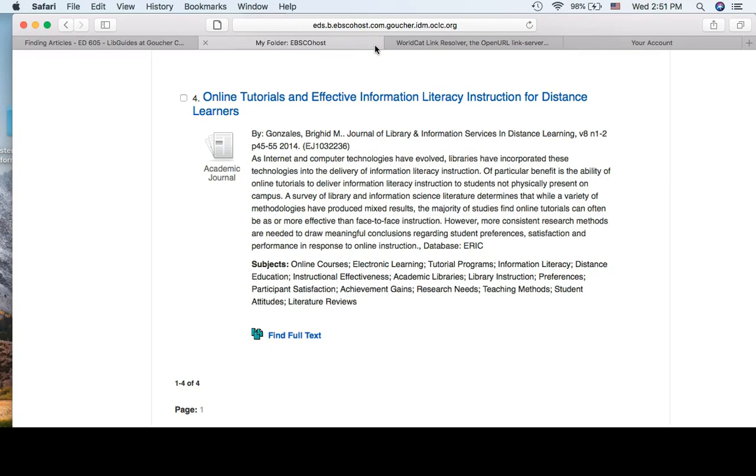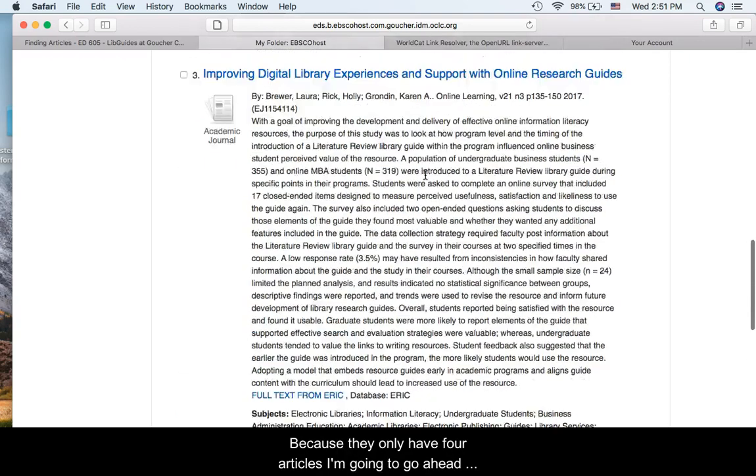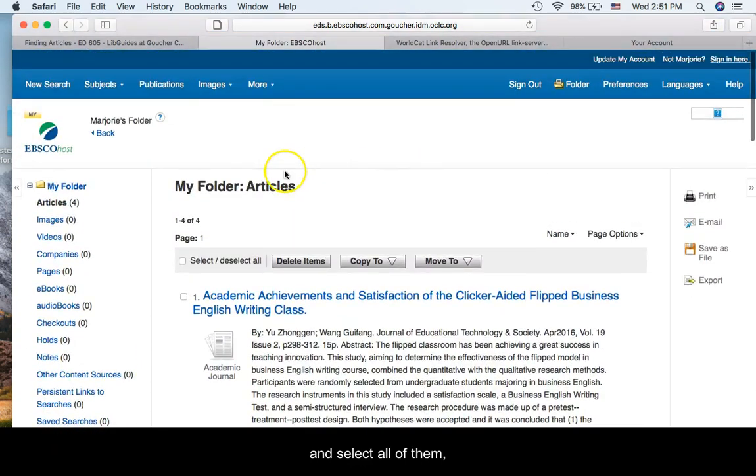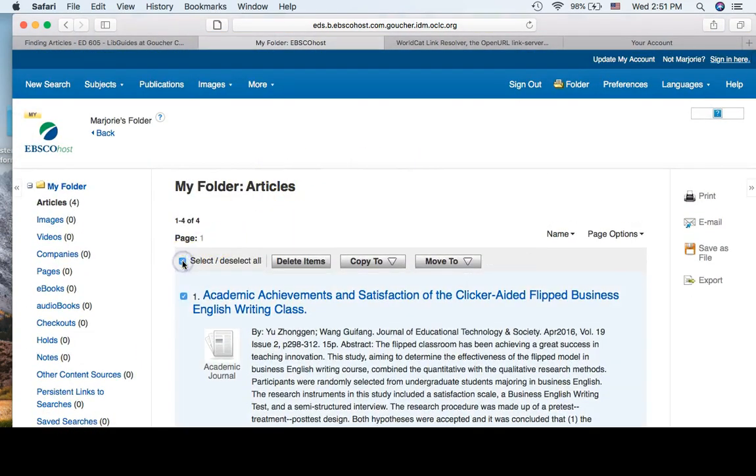So what I would do if I was doing this search is I'd read the abstracts again and perhaps look at the full article and then select the articles I want to consider for my lit review. So because I only have 4, I'm going to go ahead and select all of them. But you could just pick the ones you want and just check individually next to the articles you want.